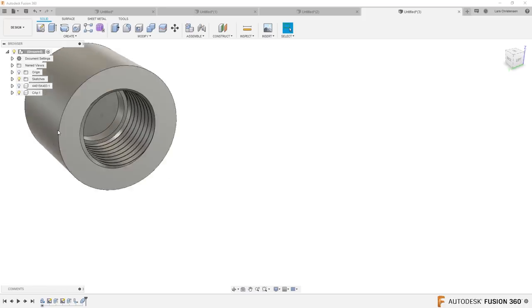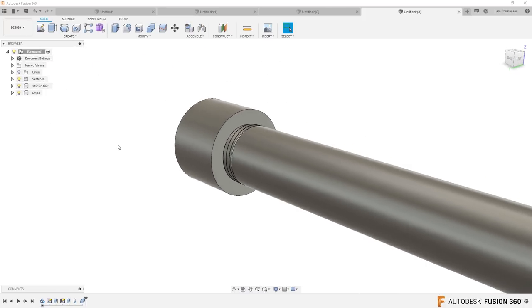Now, I'm saying that, and I quickly have to put in my disclaimer, that these are my opinions and nobody else's. Now, it's important to know that the thread we just created is an exact copy of the male thread, right? We had the male thread on the McMaster screw part, and now we just made the cap, but the cap has no clearances in it.